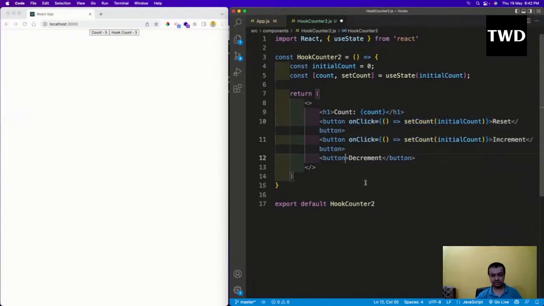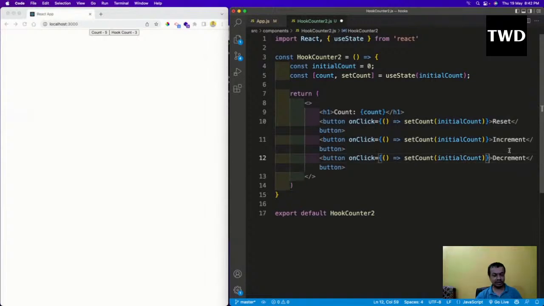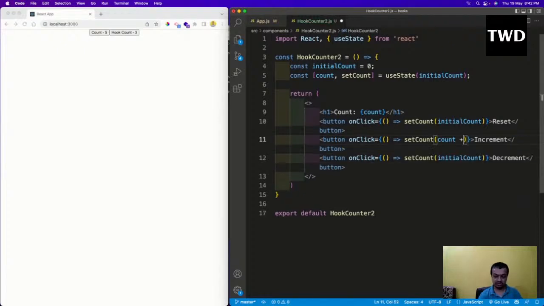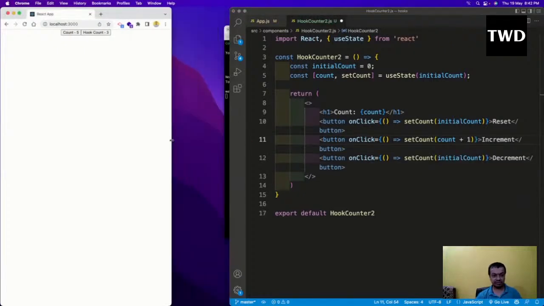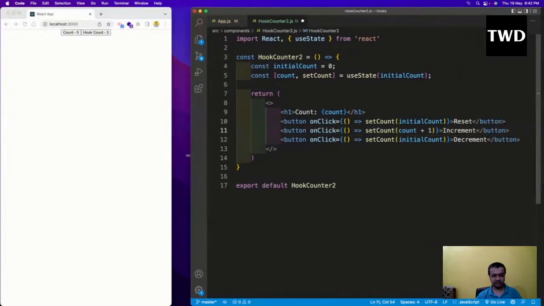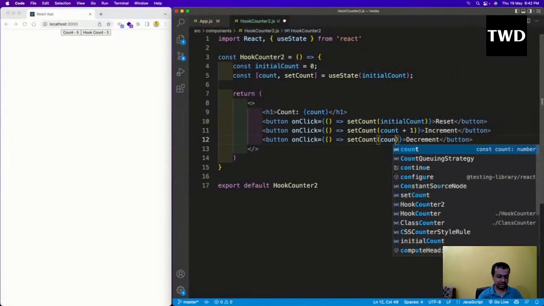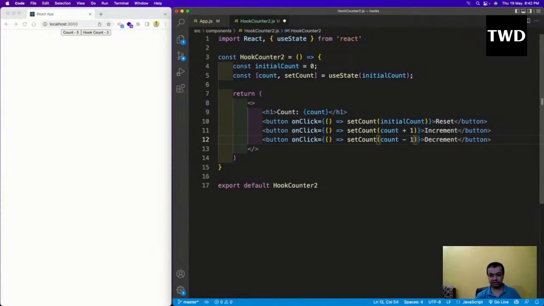On click of increment, it will be count plus 1, and count minus 1 is decrement. So like this I'll have it, and now let us have this count here.